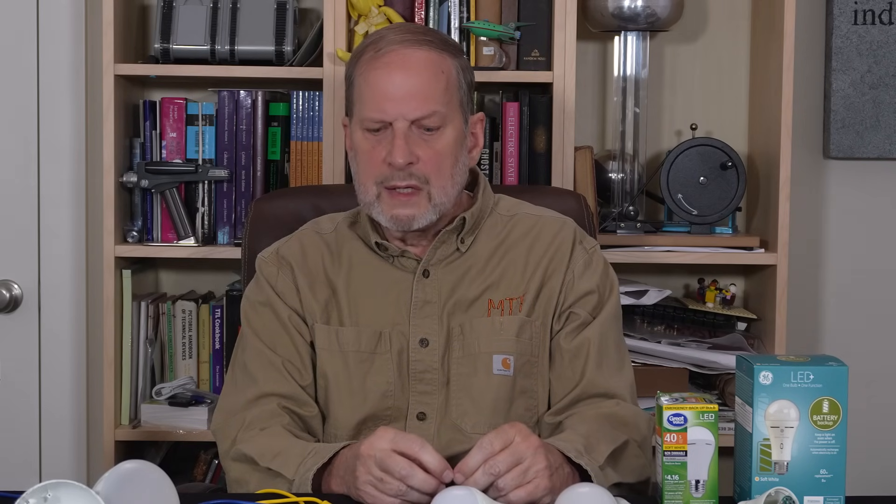Well, I think that covers everything that I wanted to cover for this first part. I hope you've enjoyed seeing what goes on inside of these bulbs. It is interesting that there's two completely different sets of LEDs, one for the battery power and one for the 110 voltage. And now that you understand how they come on, I think this little resistor is going to make more sense when I do the next demonstration. I've decided to do that as another video. So that kind of gets us to the end of this one. I hope you've enjoyed it. And yeah, if you have, leave me some comments. If you have questions, leave me some comments. And I'd be happy to jump in there and answer those for you.